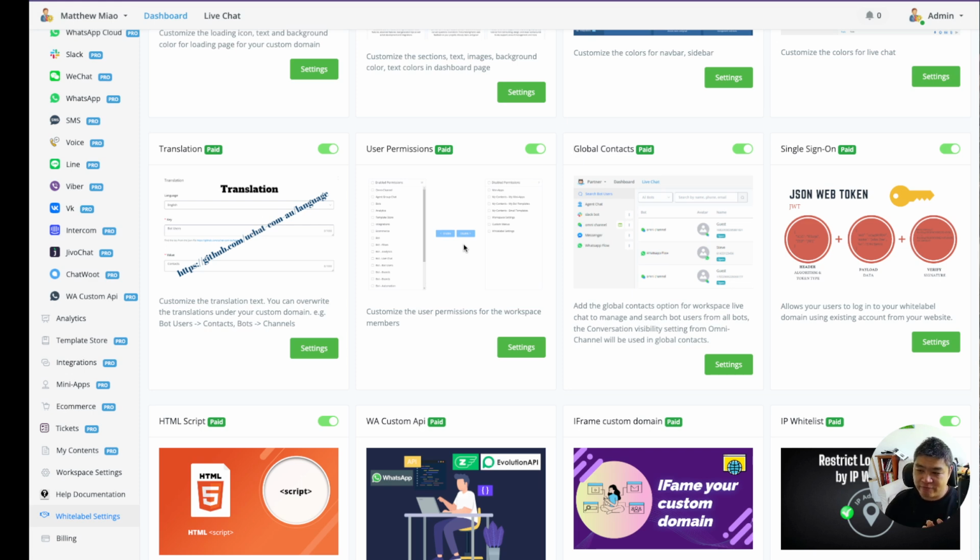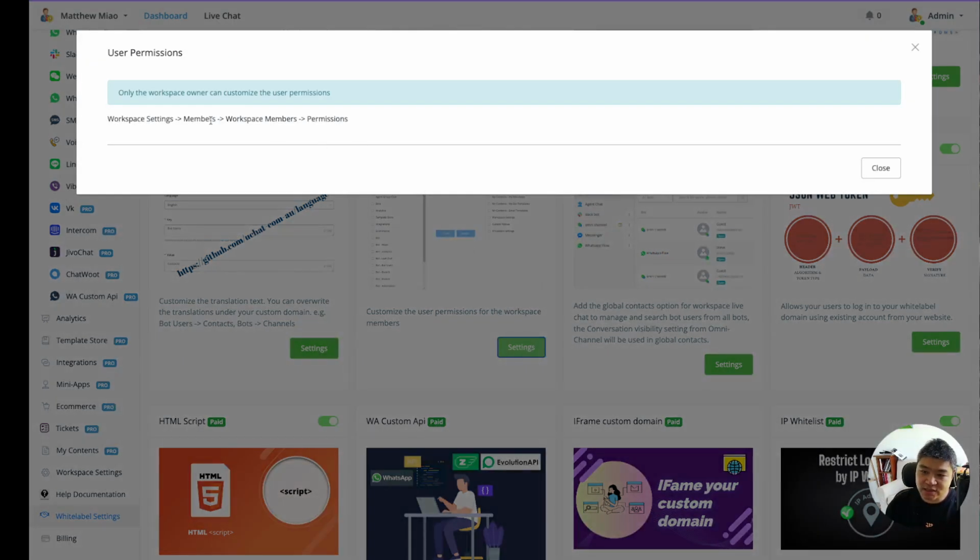After you purchase the user permissions, you can have access to the settings. Click the settings, and this option is available at workspace settings, members. That will be an extra option for each member, and then you can control the access. Let me show you a quick example.